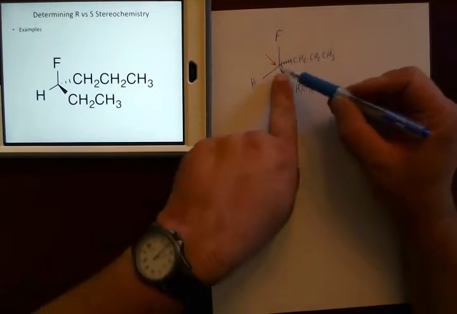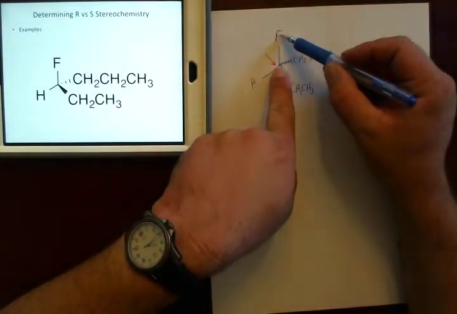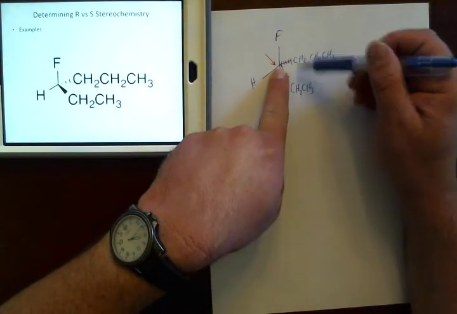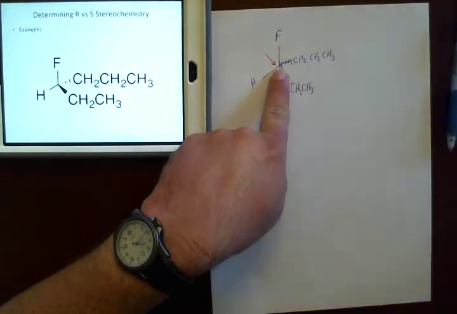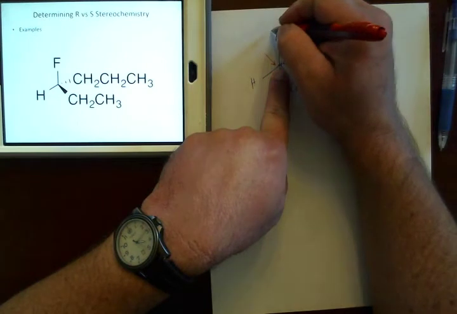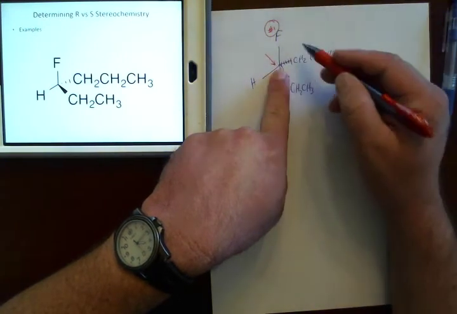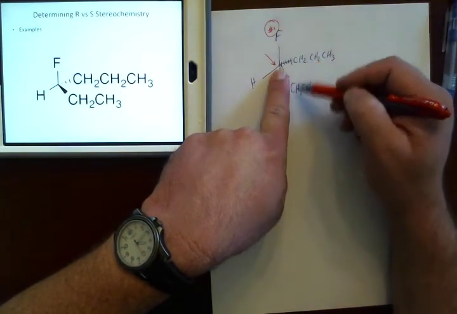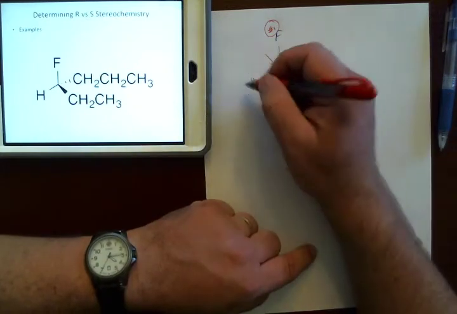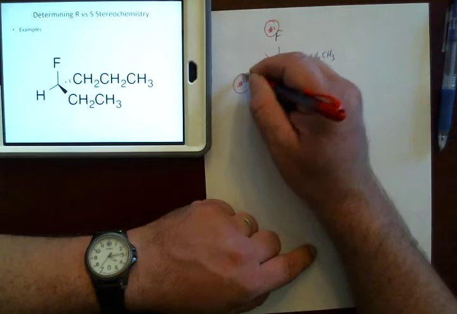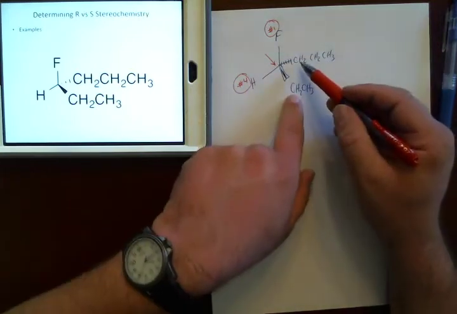So now we're radiating away from it, right? We're comparing the fluorine, the hydrogen, the carbon, and the carbon. Here the heaviest atom is going to be the fluorine, so that's going to be number 1. The carbons become next. We don't know which one's 2 or 3, but we do know that the hydrogen is going to be number 4. Okay, so now here we have a tie, right?